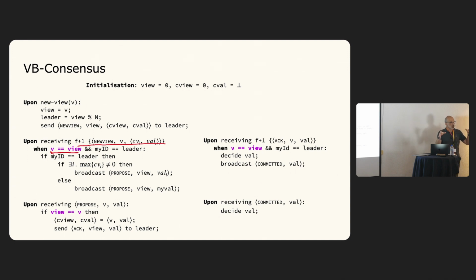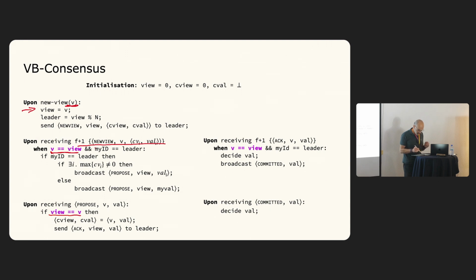So we need a full quorum locked on a specific value. So a full quorum in the same view to be locked on the same value. Okay, so that's an important part. Essentially, to achieve that, I put this condition here. So view is my current view. This is something that I get from the synchronizer.